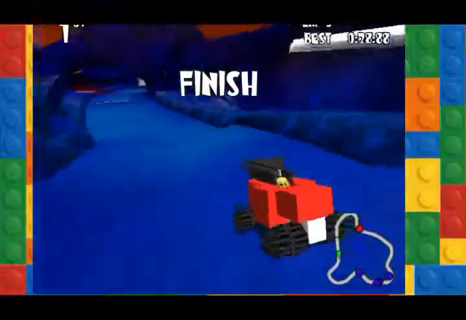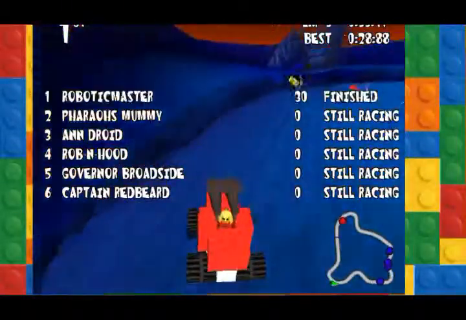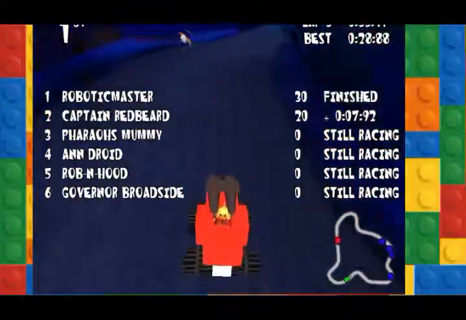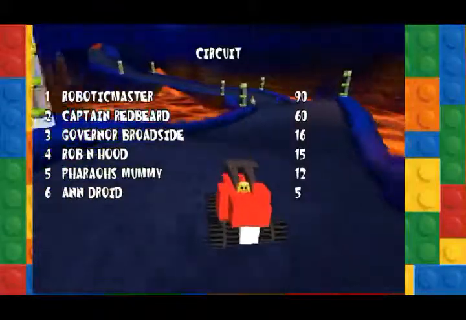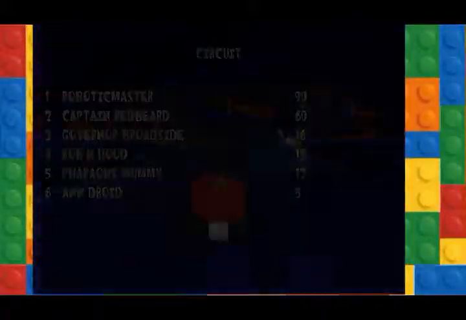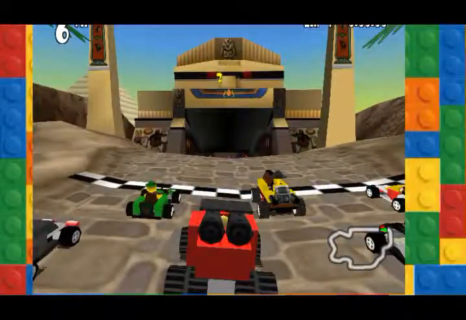Yep. That's the third race in the bag. And with that, that gives me a 30-point advantage over Captain Redbeard. You get 30 points to win, second place gets 20, and third place gets 10. As you can see, I've got a 30-point lead. So no matter what I do, I've won this circuit, so I can kind of celebrate already.